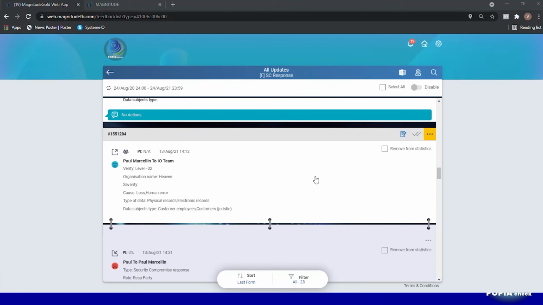And then coming back, as I say, to the original record here, it will make complete sense that at some point your response is done. You have responded to the security compromise incident, and it is time to close this record. And as you may have become used to now, that means we look for these gray ticks and click on them, and that means they move to green, and this item is now resolved.